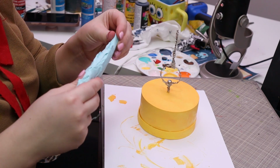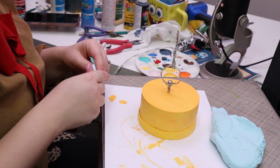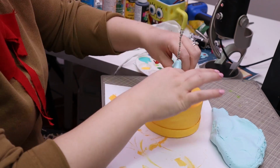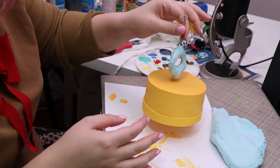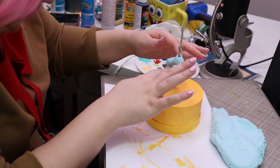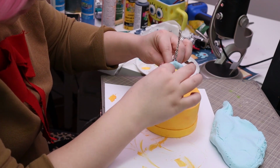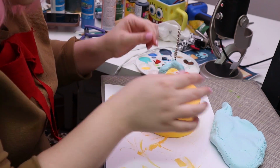Okay, let's open up some of this Model Magic. It's basically sculptable foam. It's so light. Ooh, well, let's see how this goes. My paint is not 100% dry yet. Smoothing out all these creases is going to be a challenge, especially with my long nails because they want to hit everything. And then I have to get the side stuff to seamlessly blend in. I do have some sculpting tools. I should probably bust those out.